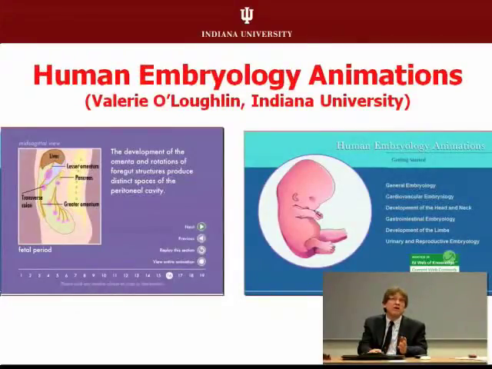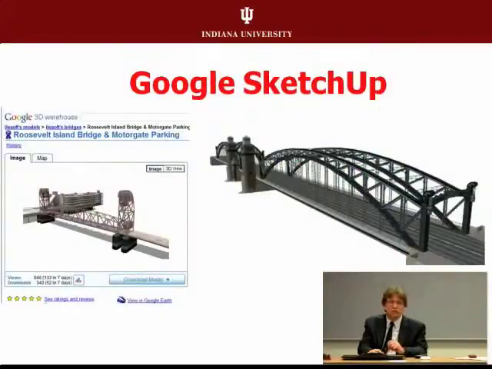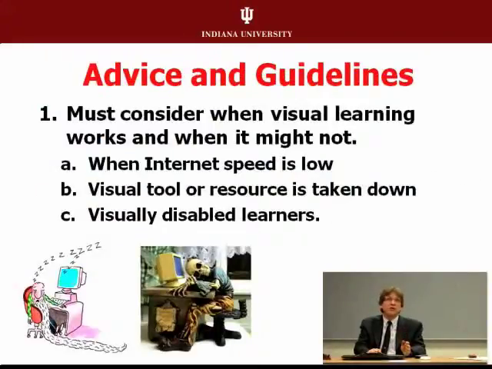human embryology animations. Here from Indiana University, from Valerie O'Loughlin with tests at the end. Or Google SketchUp to show bridges and coliseums and famous sporting facilities around the world that students who are in architecture classes or drawing classes can look at and use as examples and guides. But there's so much out there, you have to think about what are you going to be able to use.